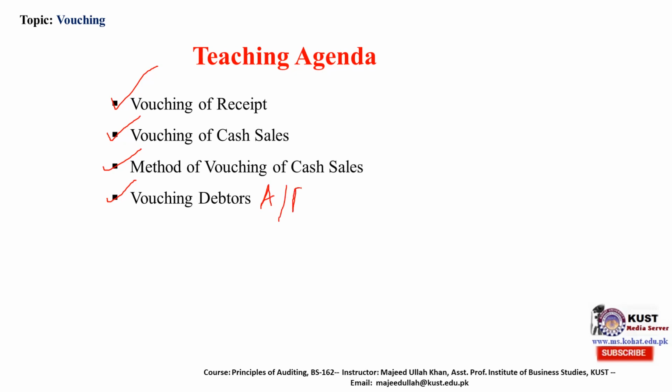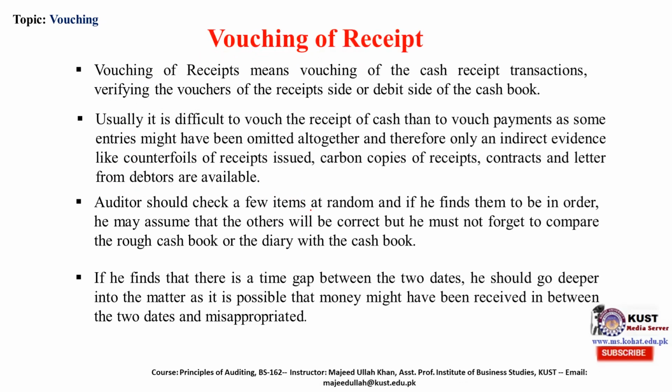This lecture consists of a lot of technical words, and it is assumed that most of the students are aware of this terminology regarding accounting, specifically balance sheet and income statement. Vouching of receipts, that is basically the technique of vouching in respect of important items which usually appear on the received side of the cash book, will be discussed here.